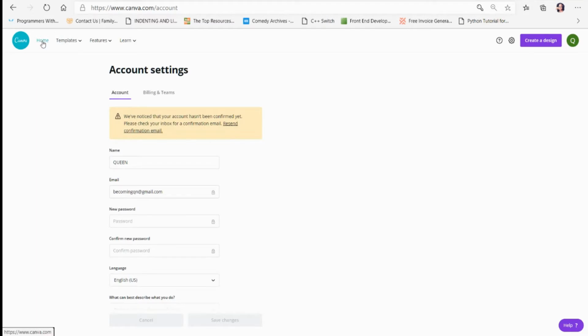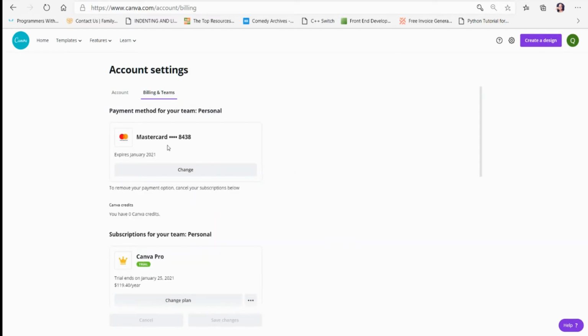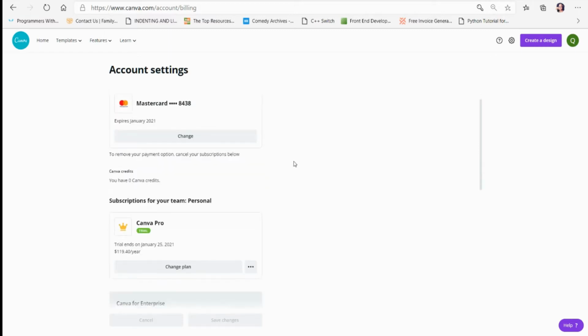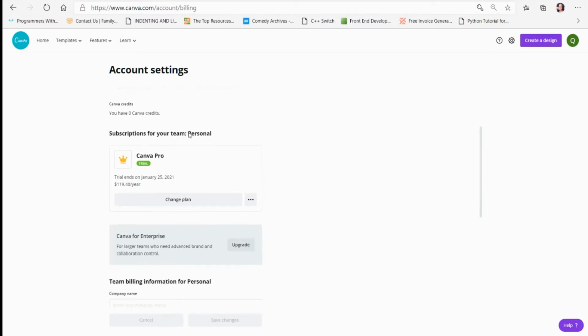So as you know, you need to pay for stuff. So this is where you can get to pay for the Canva Pro. So if you want to upgrade to Canva Pro and enjoy all the premium features, this is where to go, the billing tab. And there you have all your payment information from your MasterCard, whatever, and everything. So if you want to also cancel your plan or change your plan, there is an option for that.